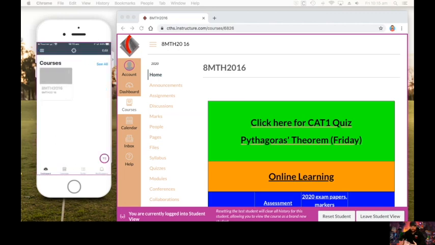Once you've clicked yes, it may take a minute or so as it bounces back and forth between the servers, again depending on how busy the connection is. And then you'll land on your home screen, with all your individual courses that you're logged into. Here you can see this one is only assigned a Year 8 course.